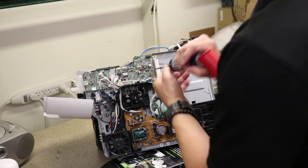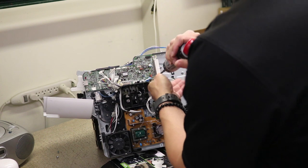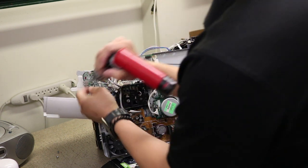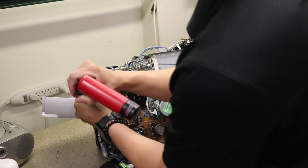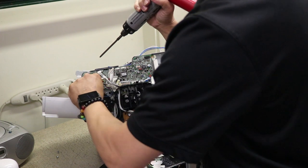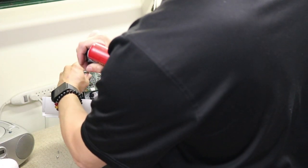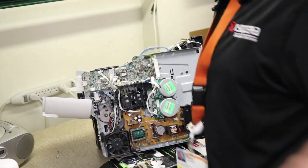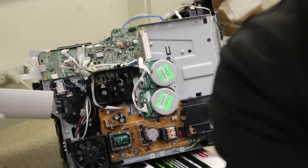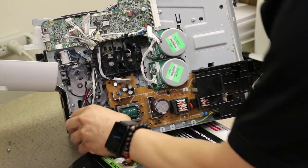All right. Now just loosen up these screws. Or you can actually just remove them. So four, just take them all off. Two, three. Keep it loose. I'm gonna zoom in a little bit so you guys can see a little better. Zoom, baby, zoom.